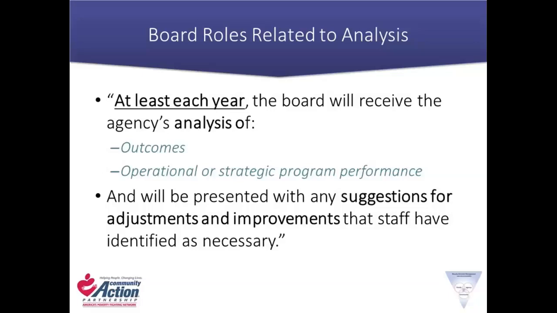So if the board is told these are how many people we got employment for, then the board needs to contextualize that. They need to understand the context in which the outcomes occurred, both operational and strategic program performance. And so they should be given some suggestions. Either we strengthen the work that we're doing, or in some cases it might be that we abandon the work that we're doing.